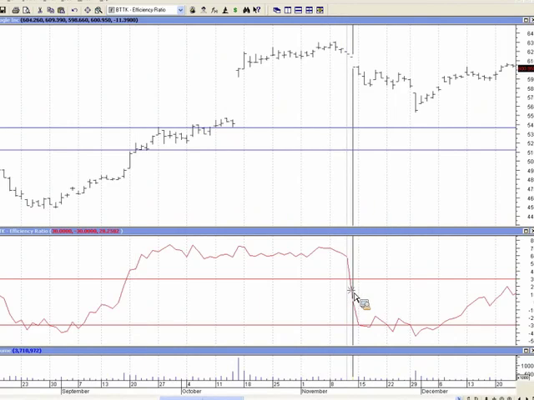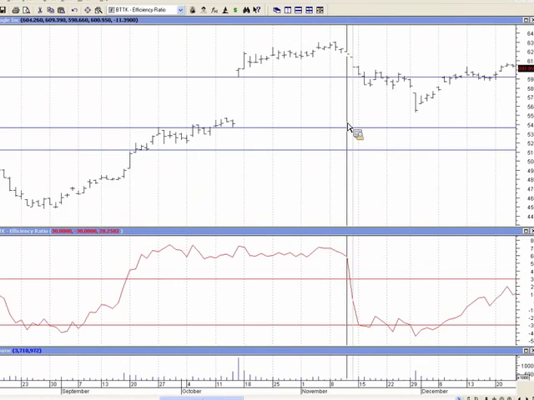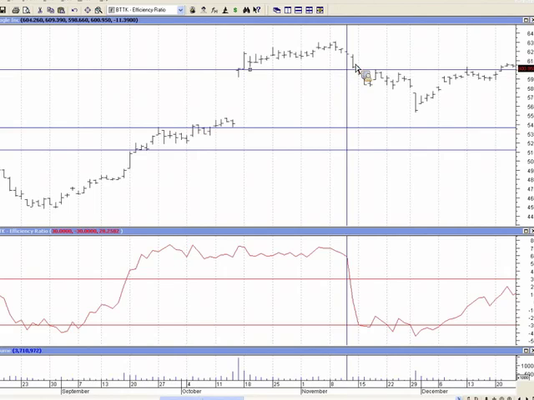So we would take a look at the day where we cross down below plus 30. That's right here. And we would close when it goes down below this low, which I think was right about here. No, it's a little bit higher. Right here is the low for that day. So we'd close. We'd get out on this day.